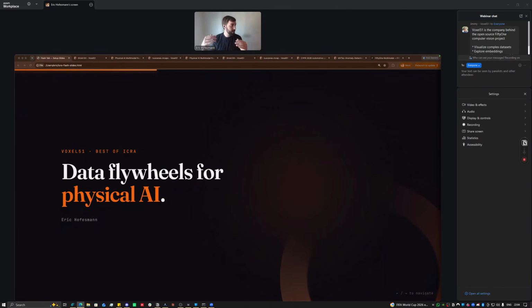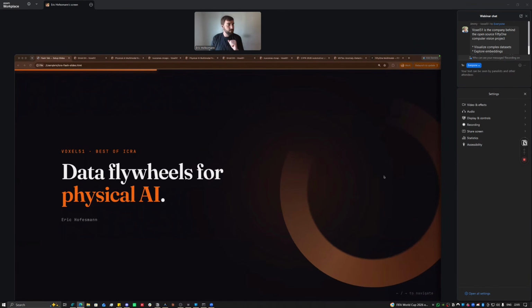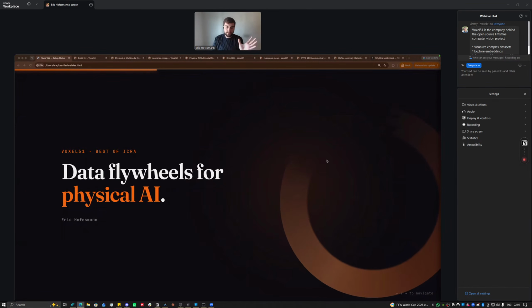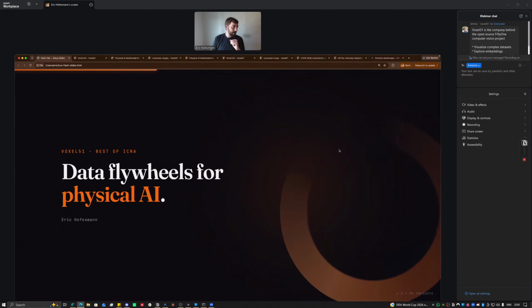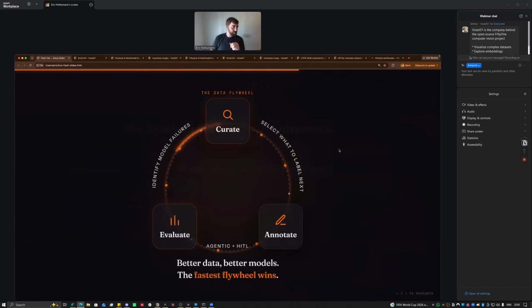The core of what I want to talk about is really data flywheels. Over the last few years, it's become apparent in the industry that successful AI projects often succeed or fail based on the capability of their flywheel for their data processes. How efficiently can you go from running your model to identifying where it's performing well and where it's failing?